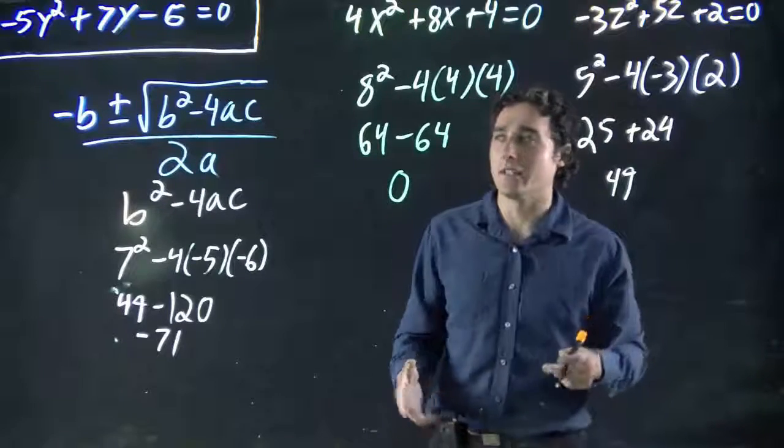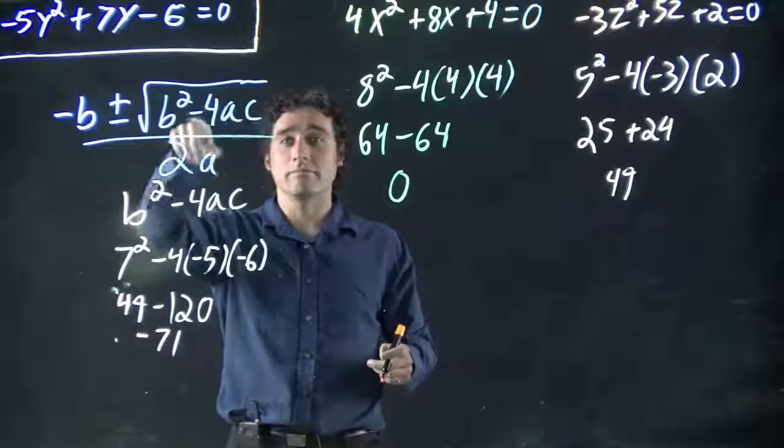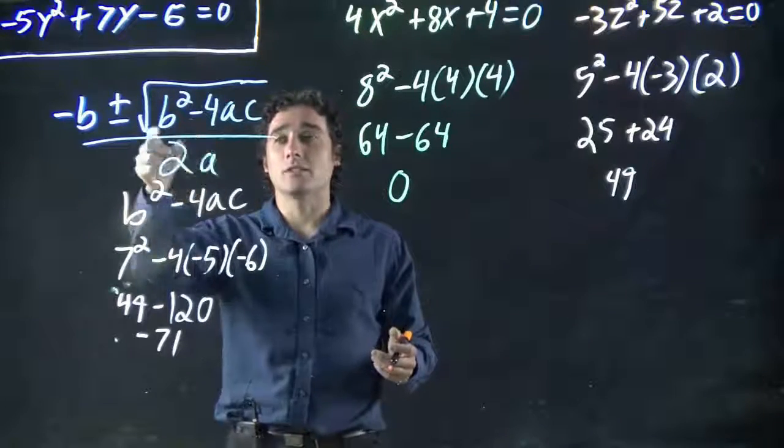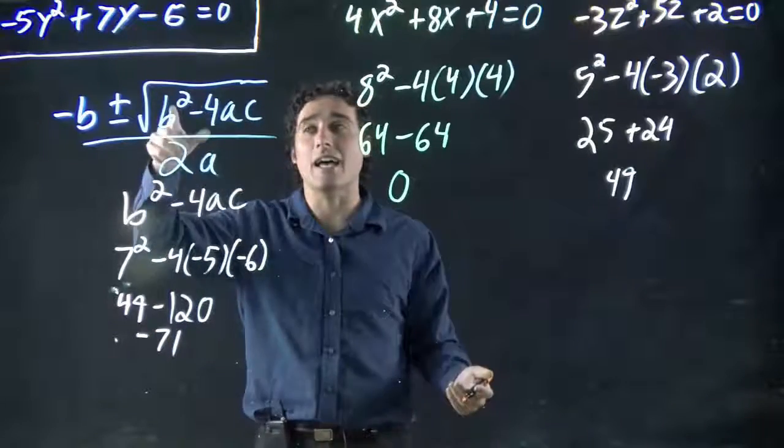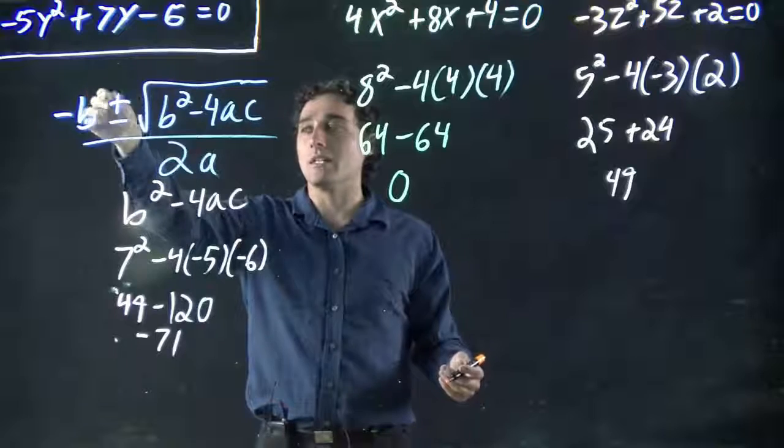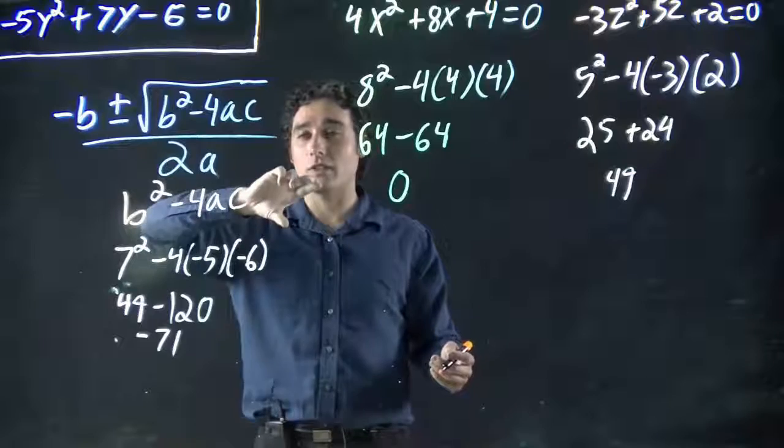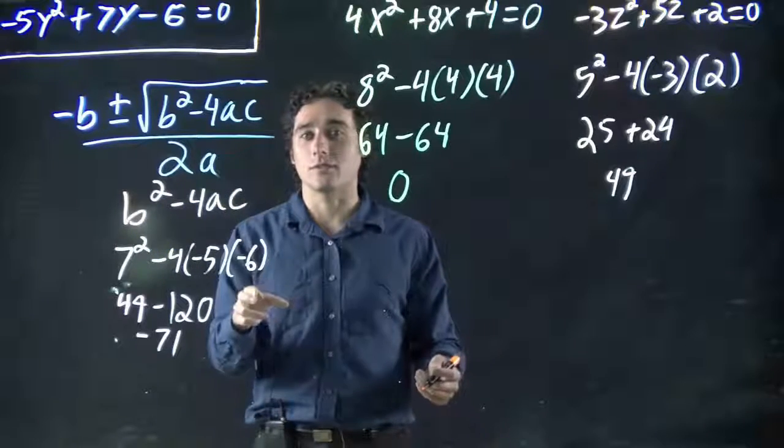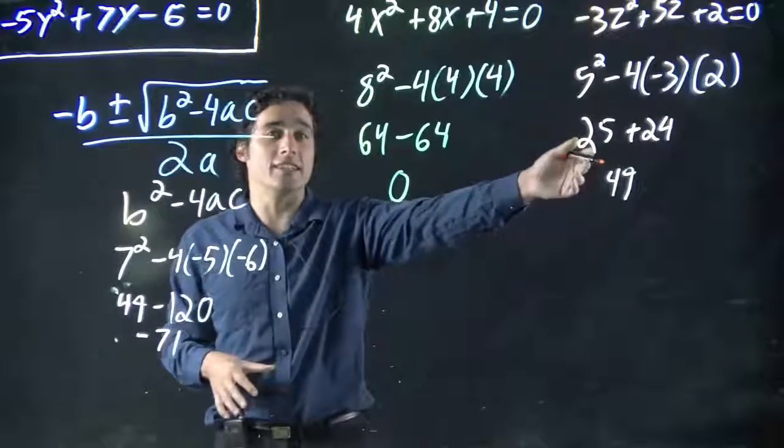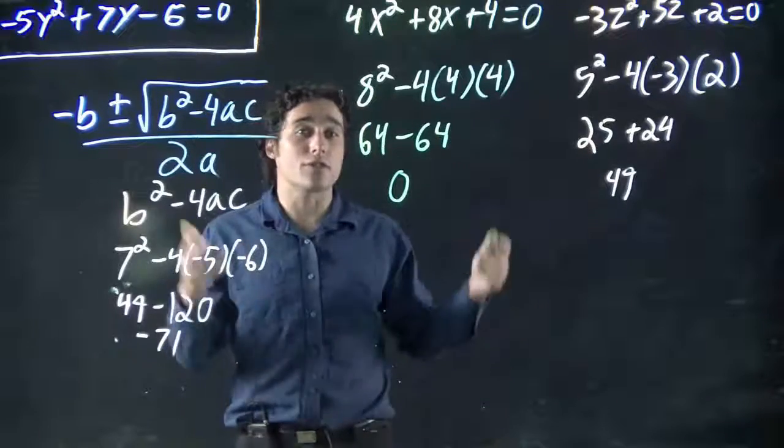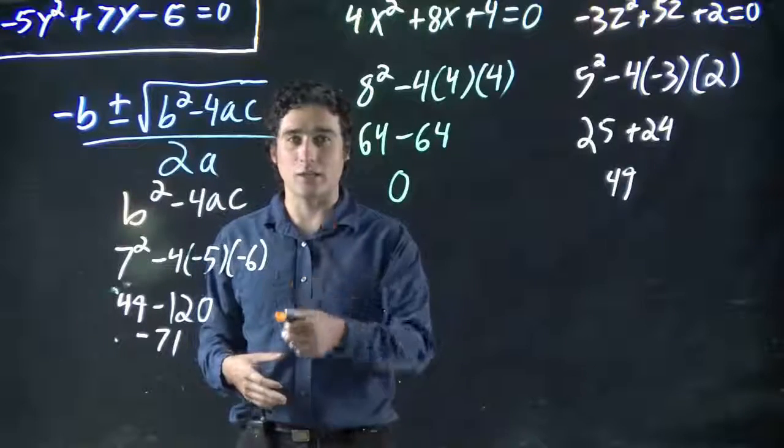Again we look at the discriminant and we're just told that. But let's think why again. Back to our quadratic. Again this is our discriminant. So what do we get? A positive number. In this case it would actually be 7. Beautiful. Square root of 49 is 7. Well that means we're going to have to consider the case where we add 7 and subtract 7. Two different possible answers. So that's what these three different cases relate to. Again we don't know what the root is yet. We just know there is two roots. There is two solutions. We then have to figure it out. This just lets us determine if there's solutions.